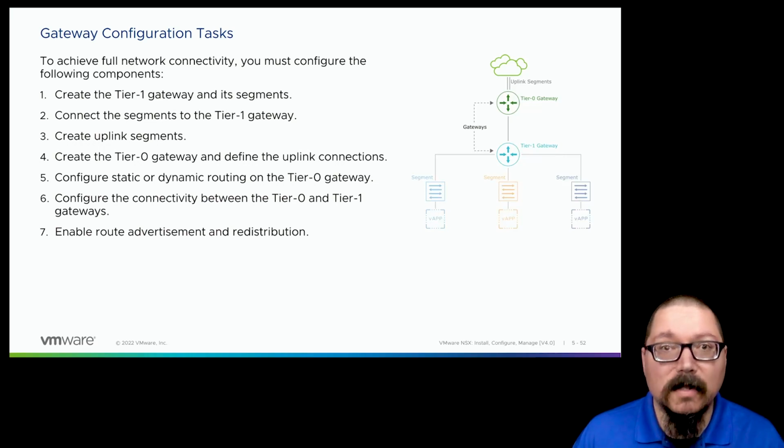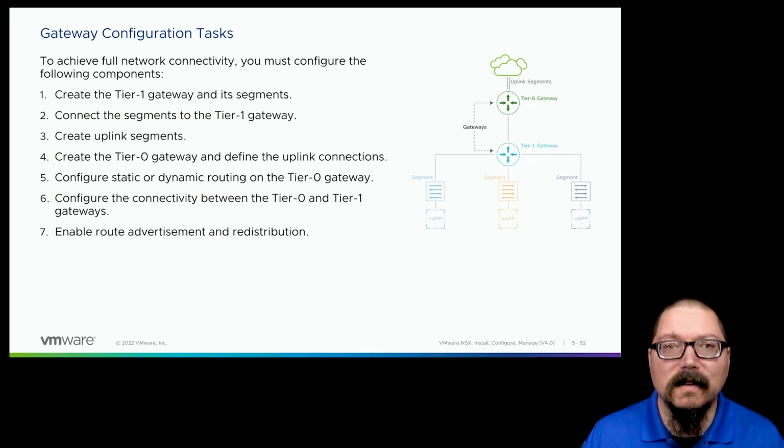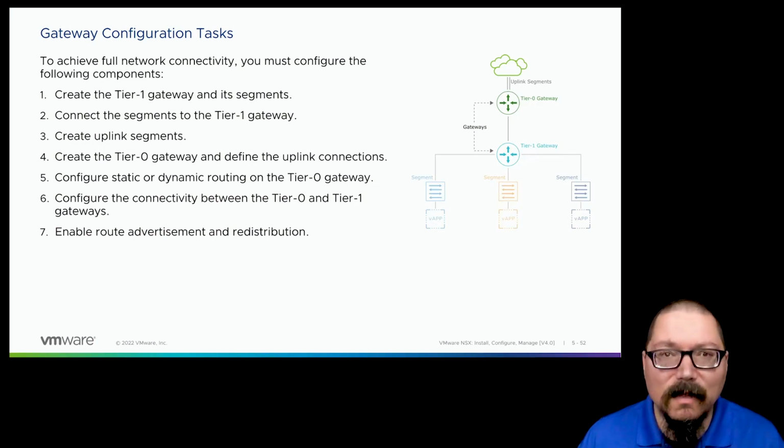Now, that works just fine, but maybe you already have something in mind that you want to build. Well, we could do this the opposite way, where we build out our tier 0 gateways and get those all set up and get routing all configured, and then we start building the tier 1 gateways underneath that, and then we build the segments and attach the segments to the tier 1 gateways. Either way works, but all of these things will have to be done at some point in order for north-south routing ultimately to be useful.